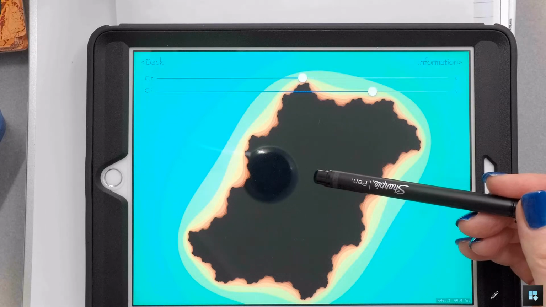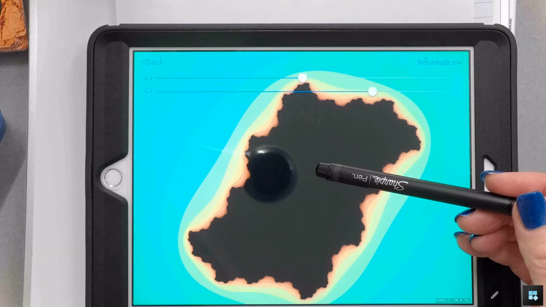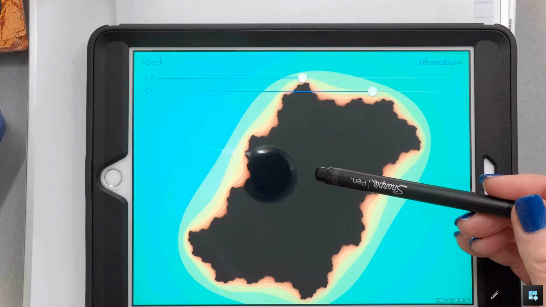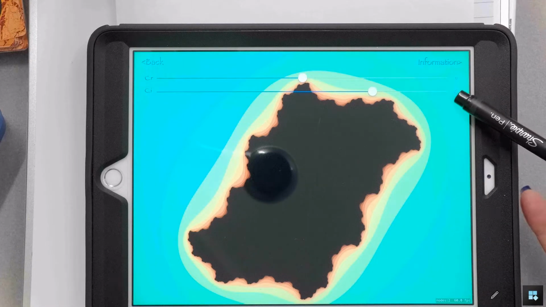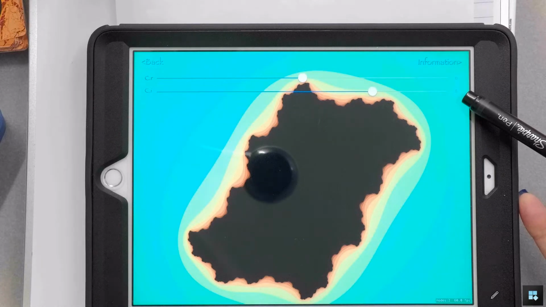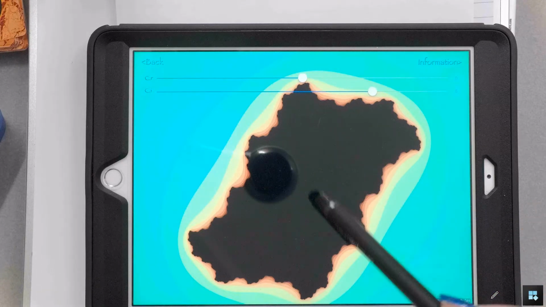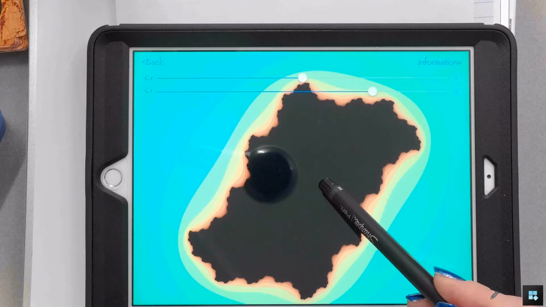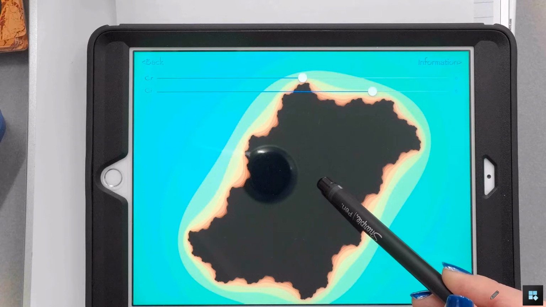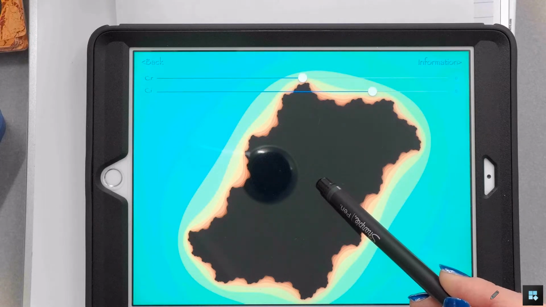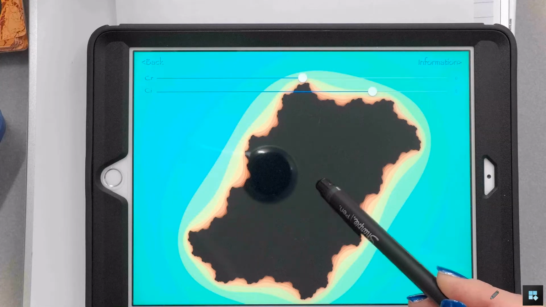Points that are colored black are included in the Julia set because when we square them and add the number that goes with that Julia set, 0.5i, and repeat that process over and over again, we stay tiny. So here, if I take the point and look at the complex number that goes with that point and square it and add 0.5i, and then take that result and square it and add 0.5i, and take that result and square it and add 0.5i, this number is colored black, so it must stay tiny.